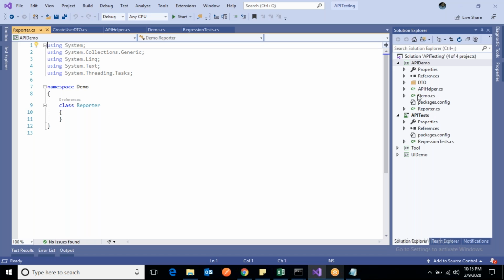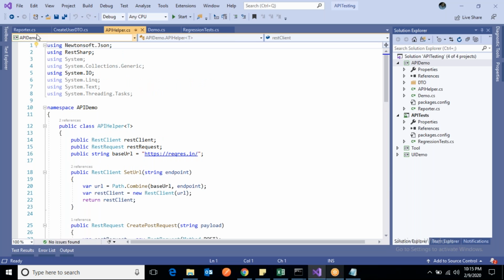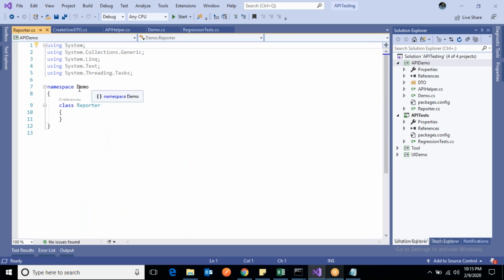and just let me check the namespace. I think this namespace we already had from API demo. Yeah, otherwise it will create some problem. So we are going to have this public static. Okay, so I want to have a static class for this, so that I don't have to create objects each and every time wherever I want to use. So that's why static class.